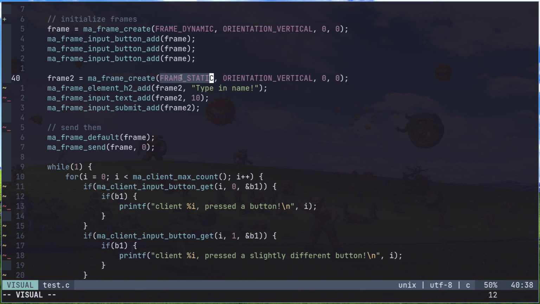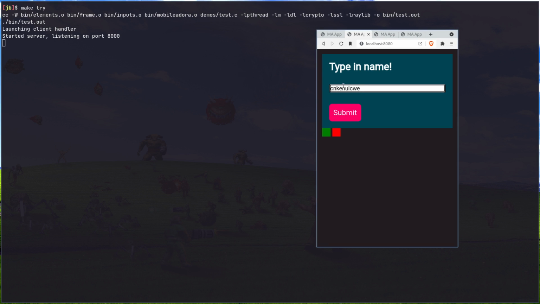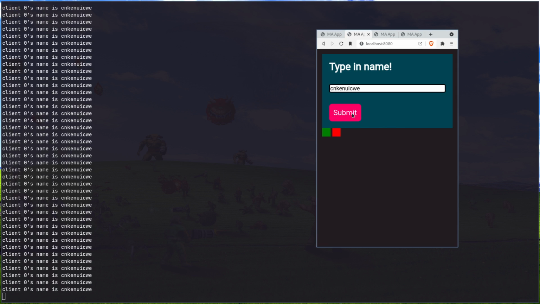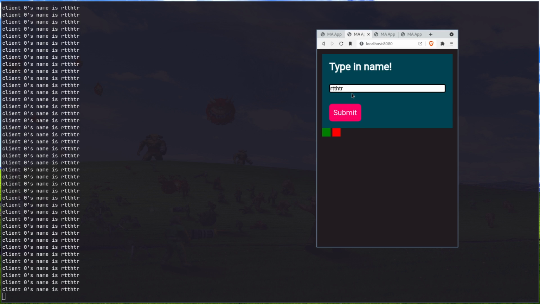Because I said it was static, it doesn't automatically add it, so you have to add one. But it could be any of the submit frames. Client side, what it does is it creates a frame that doesn't automatically send things; it only sends when you click submit, and then it sends the current value for everything. So when I click submit, the client's name is, let's have, maybe the benefactor. That's a good name. The benefactor. Oh no, okay. Maybe just benefactor. Yeah, that's nice. It's different. It's unusual.